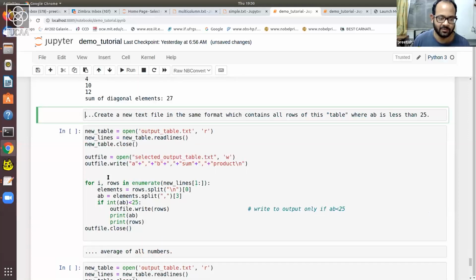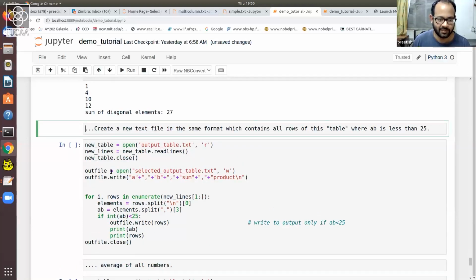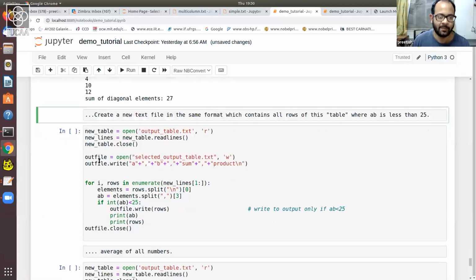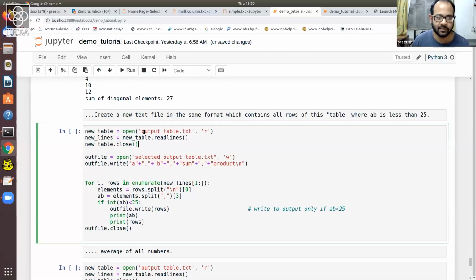All you need to do is read the lines from this output table.txt, and again create an out file where you will store the output. Again, as usual, the first line I'm putting by hand, and then I'm just accessing the rows which contain the numbers.